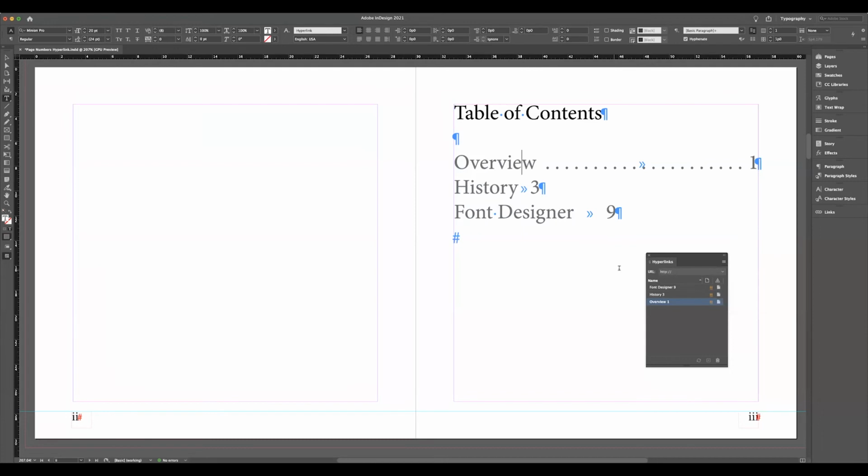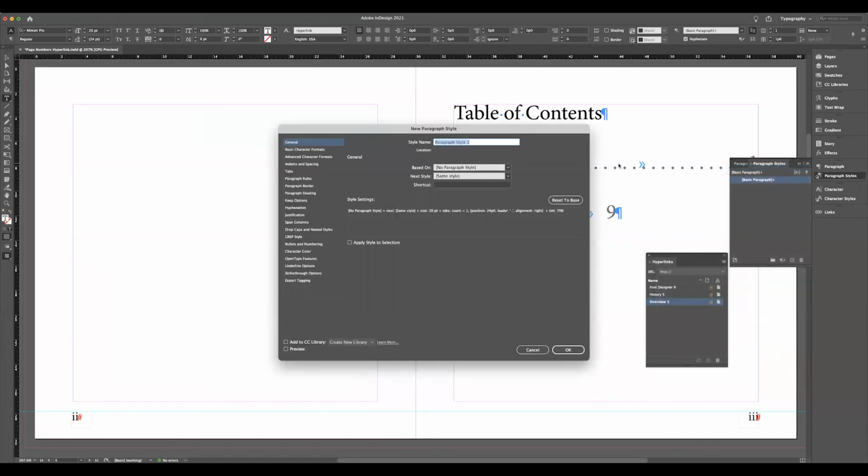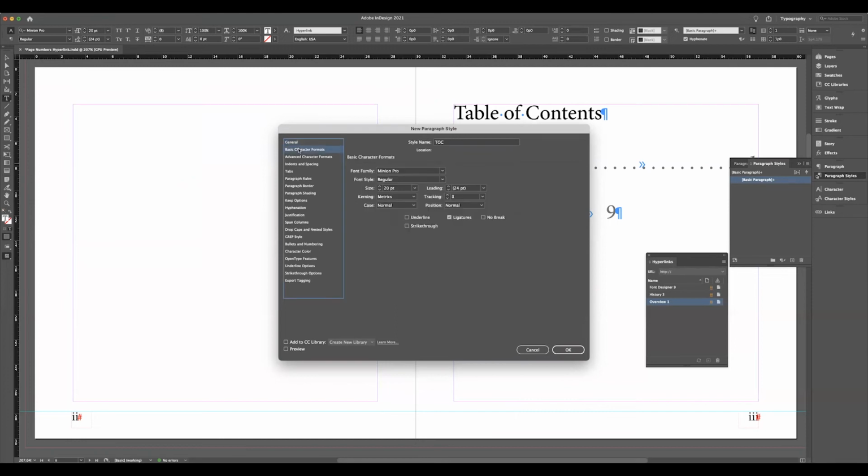Okay, and then in order to have this show up on the other choices, I'm going to go to my paragraph styles. I'm going to make a new paragraph style, and I'll call it TOC. Apply style to selection is turned on. Color.